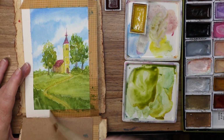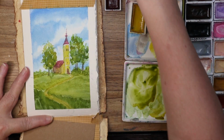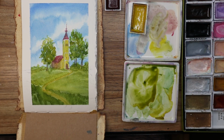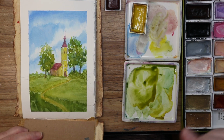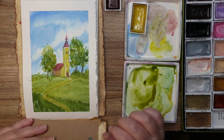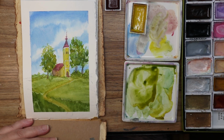Oops. Like that. Oh, pretty. So there we go. There's our painting for Belle. Little church on the top of a hill out in the countryside. I just thought it was a cute, quaint kind of idea. I do have pencil lines from my drawing, but that's okay.